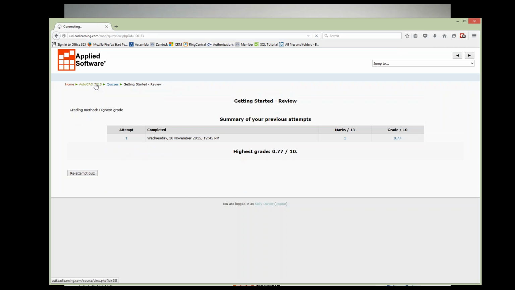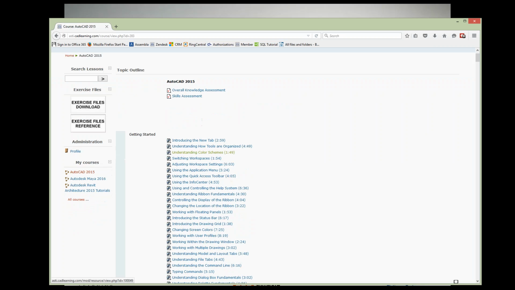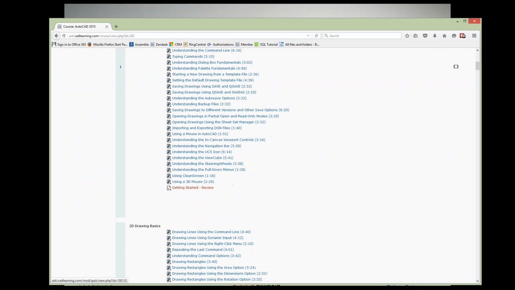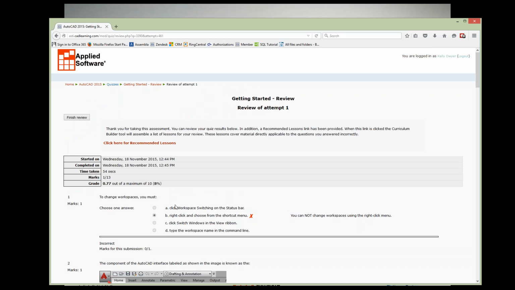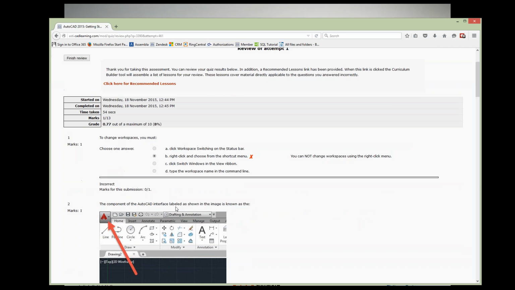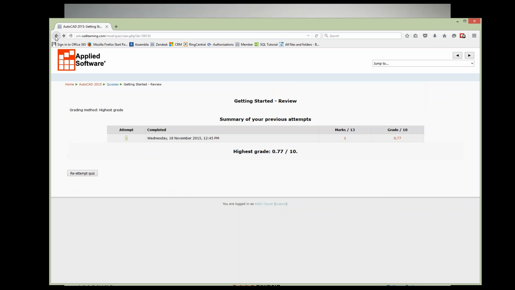And if I'm looking at the course view and I enter a quiz that I've taken previously, perhaps I forgot that I took it already, it's going to bring me right back to that screen. If I would like to review the results again, all I have to do is select right here the attempt number, and it's going to bring me that detailed screen again. So as I said, you can print it out, but it is saved, so you don't necessarily have to.